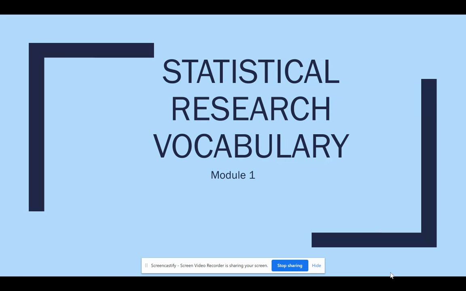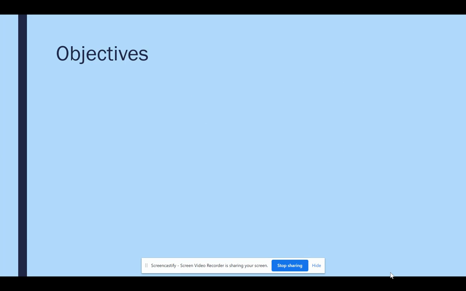As we begin to start thinking about statistical research and actually conducting some statistical research, there's some additional vocabulary that we need to be familiar with in order to understand that process and the setup and so forth. So, we're going to take a look at that in this particular video.